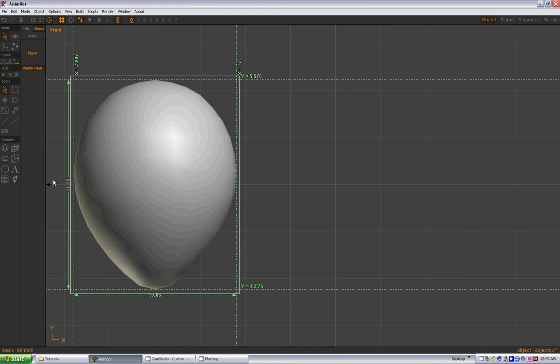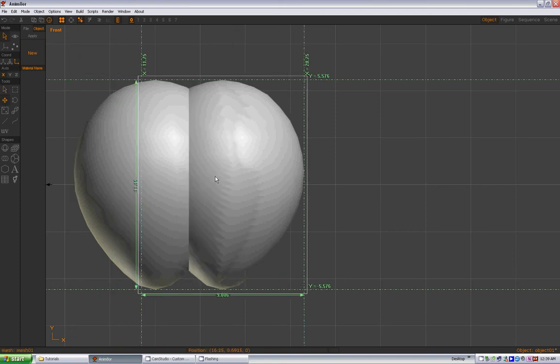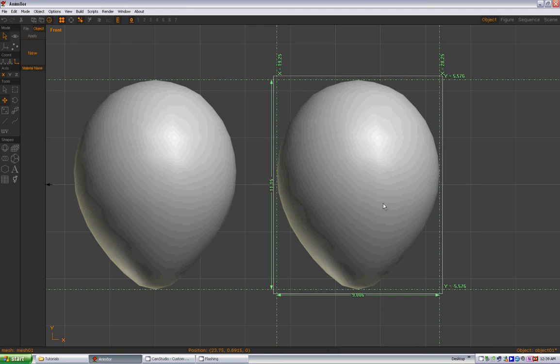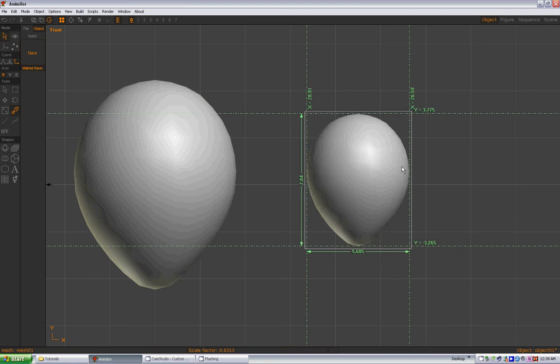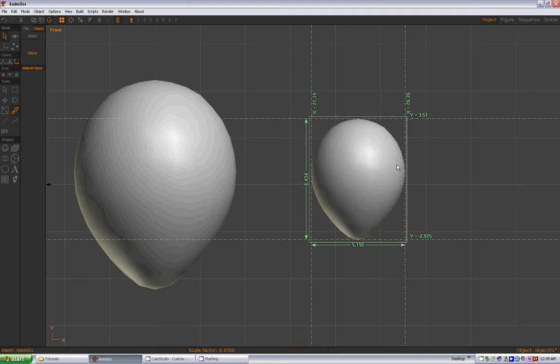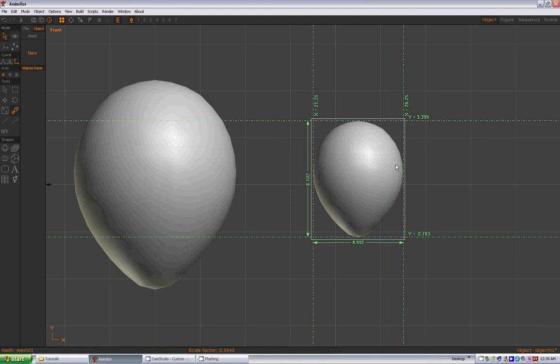Go back to the selection tool, click on the 9-inch. We're going to Control C, Control V, and then go to the Move tool and click and drag out another copy. Now we're going to take this and we got to size this down to 5. So now we're going to just go right to our scale tool here. Disable snapping. And then we're going to go here and we're going to drag to the left and scale this down to as close to 5 inches as we can get it. 4.992 is pretty close. I'm going to go with that.